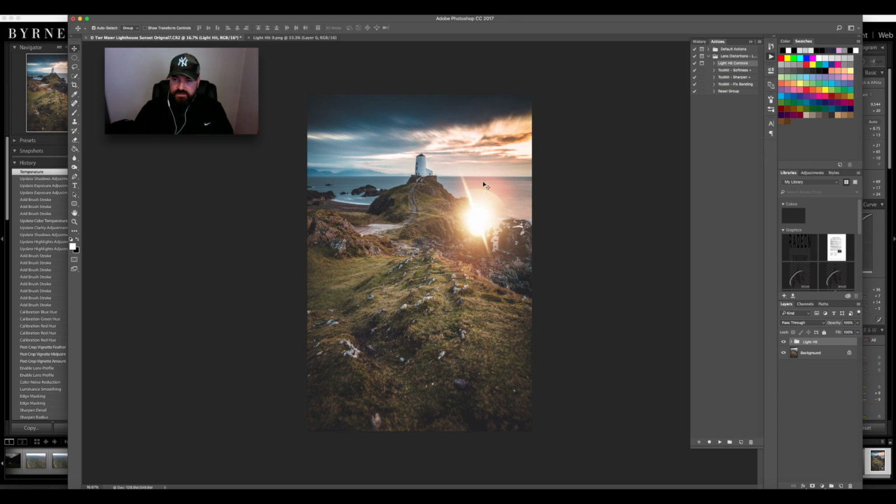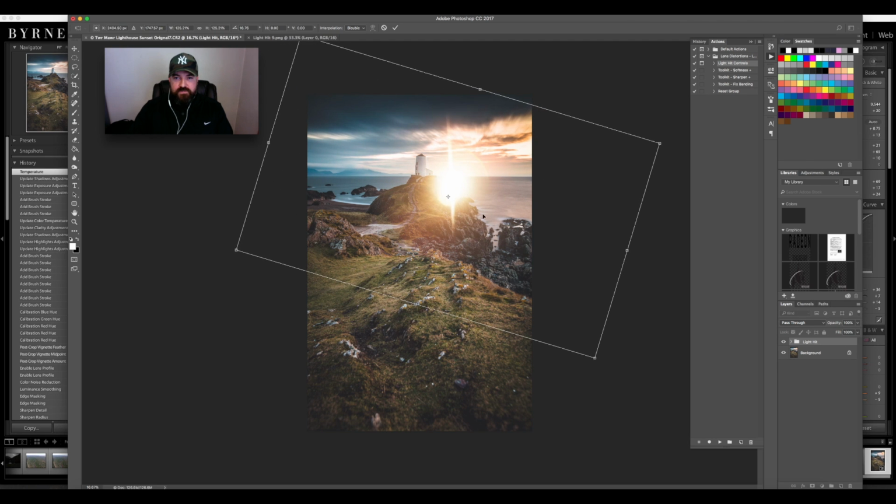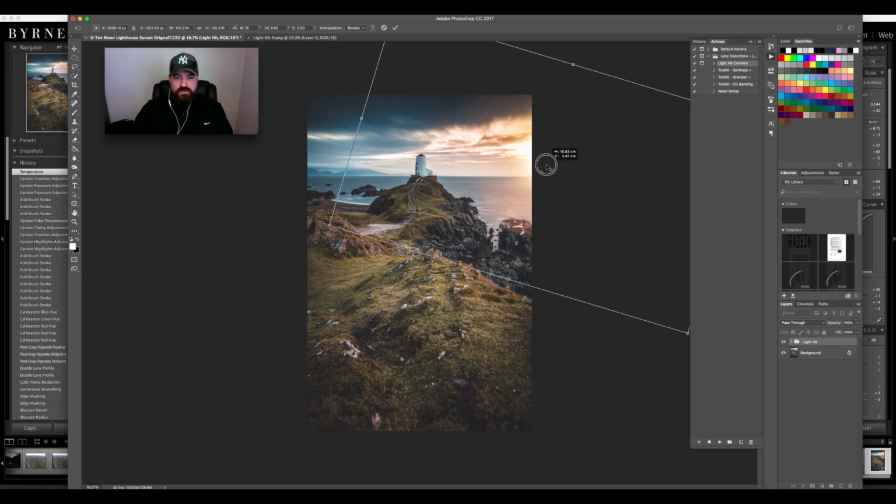I want to just angle that slightly like this. Maybe make it a little bit bigger. And put it whereabouts the sun was. I don't want this part of the flare to be in it, so it's going away.